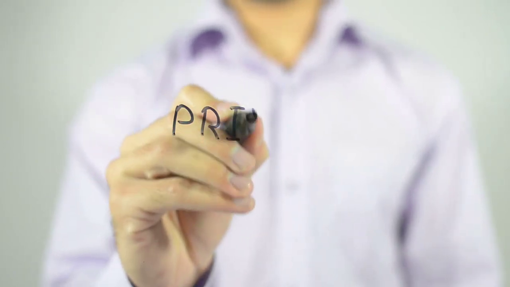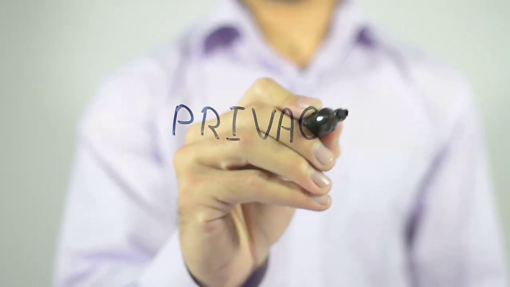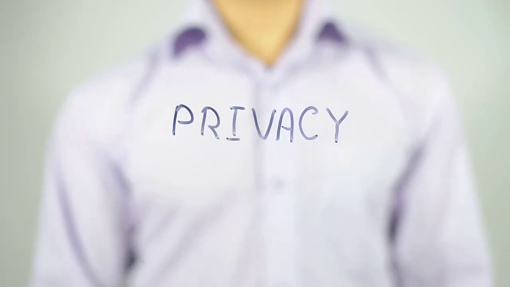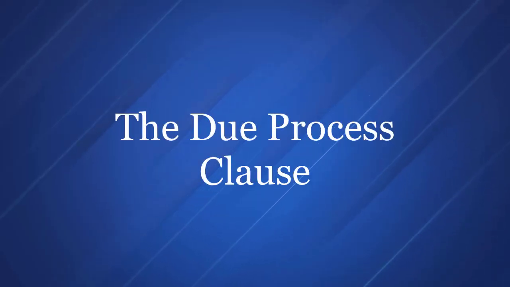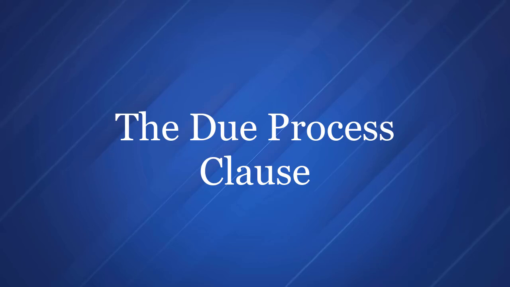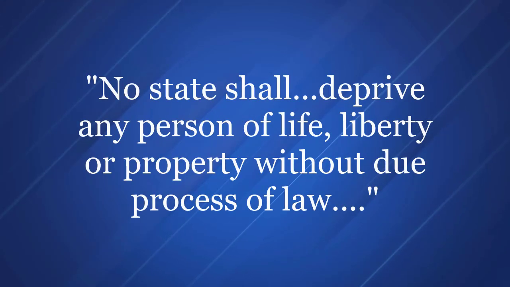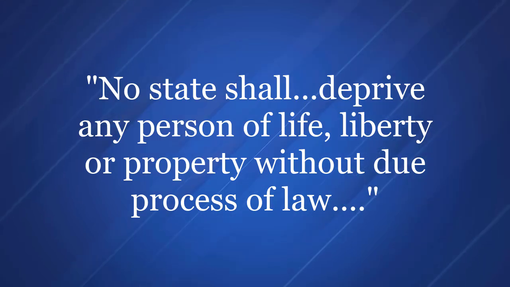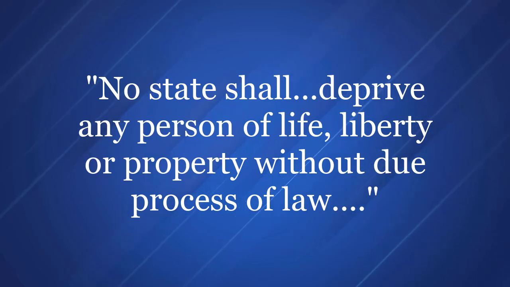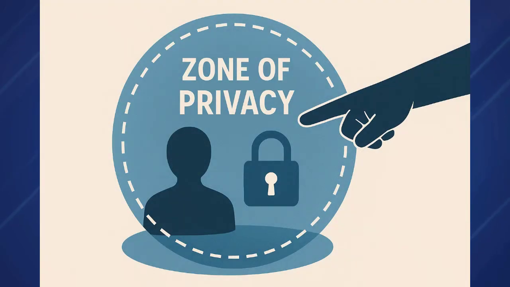They argued this right to privacy, while not spelled out word for word, is implied within the Due Process Clause of the 14th Amendment. The Due Process Clause. Remind us briefly what that covers. Sure. It fundamentally says the government can't deprive someone of life, liberty, or property without due process of law. It prevents arbitrary government action on basic rights. And the Roe court saw the abortion decision as falling under that liberty and privacy umbrella. Exactly. They viewed it as part of a zone of personal privacy, free from excessive government interference.